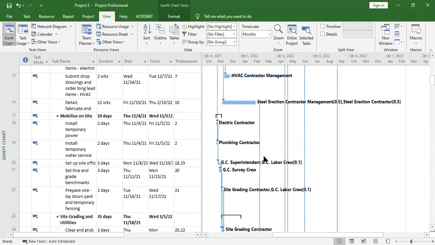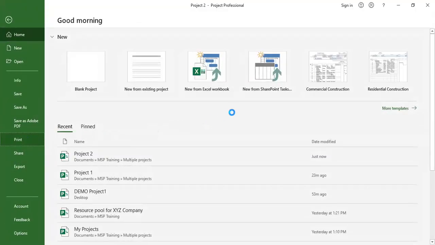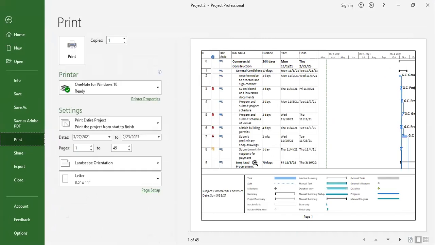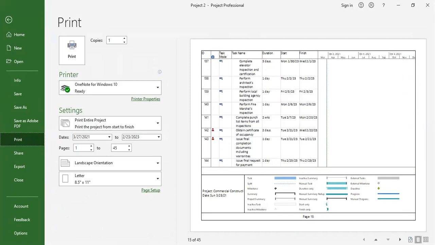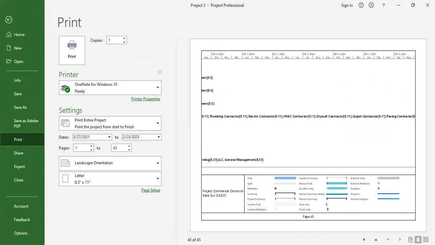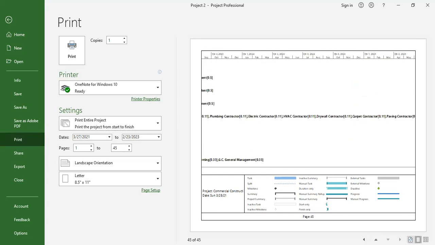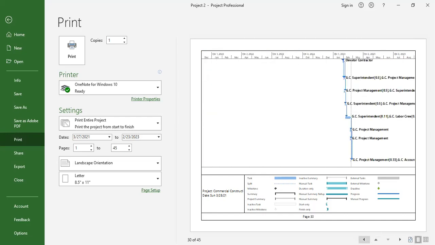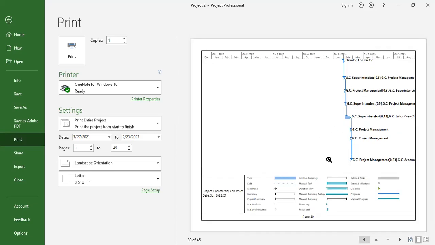Yeah. So then I come to file, print, then this is what is going to be printed. If you want to see the next pages, they are going to be like that. You realize that you reach somewhere and it is not showing the chart, or a full page is only having the chart. So this is a bit disorganized. It is very hard to follow, right? There are 45 pages, which is very many.